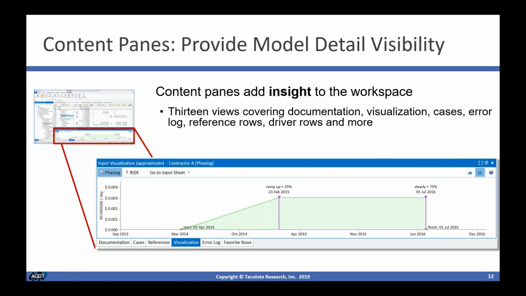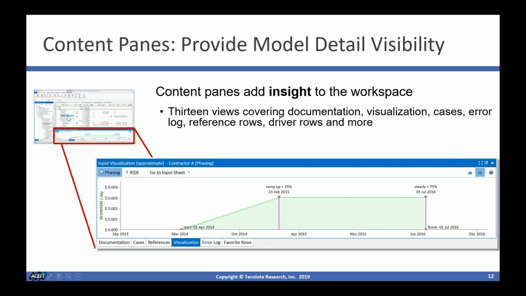So for example, there is a cases pane now, where all of the what-if cases that are in the model are stored. We also have documentation and visualization panes. Those are associated with the row that you're on in either the input form or the input sheet. So this particular visual is showing me what the phasing looks like for the inputs on the row that we have highlighted in the main pane.